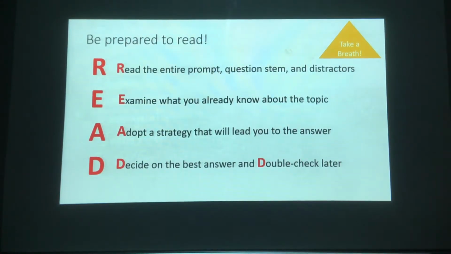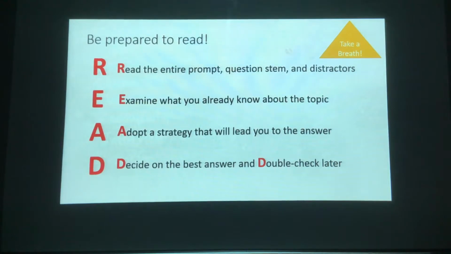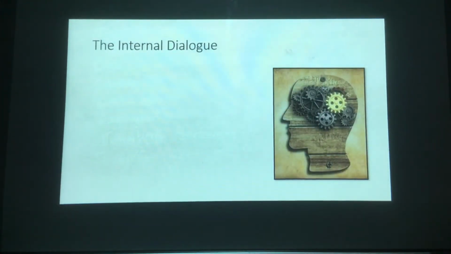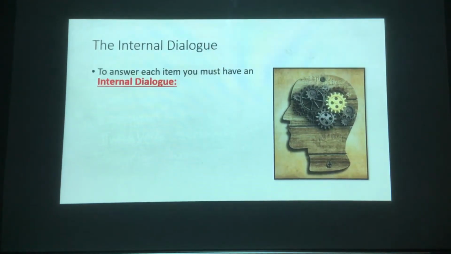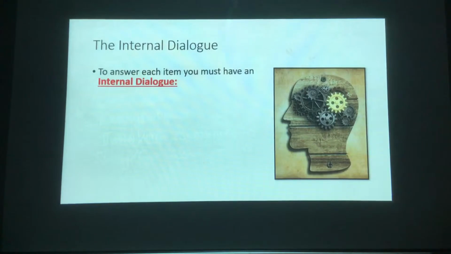And D, decide on the best answer and double check the letter, because sometimes the letters will be A, B, C, D, and sometimes the letters for the answer choices will be G, H, F, J. So make sure that you're picking the right letter that goes with the question. And always remember, you don't have to rush. Take a breath when you get to each new question. You also want to make sure that you're having an internal dialogue with yourself. Don't just rush through the questions. Think. Take your time.